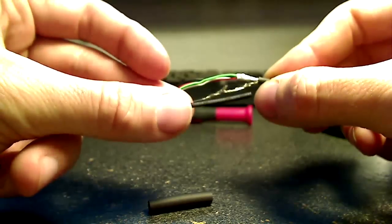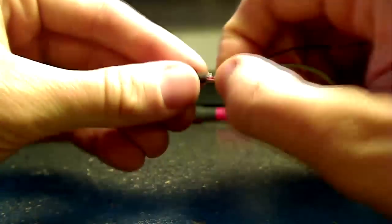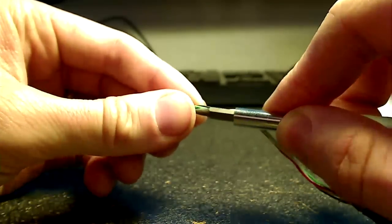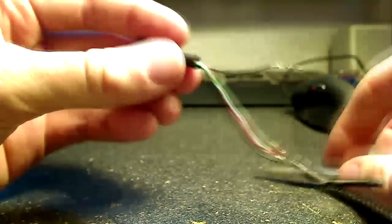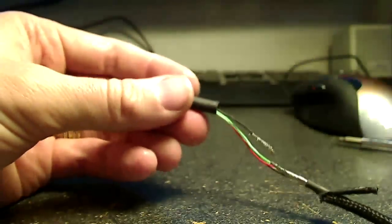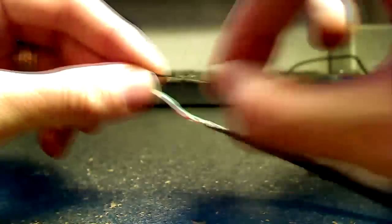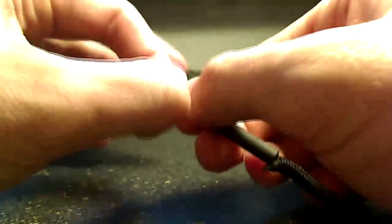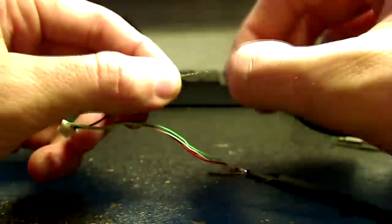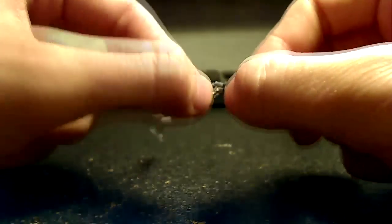So what I did there was just went ahead and cut my black cable to simulate the short, even though, like I said, I don't have a short in it. And now I'm just prepping the heat shrink, putting a bigger one on to go over the braided portion of the cable once all the soldering is done, and putting a little piece of heat shrink on the shorted out wire that I just cut that you'll be repairing. So got that all cleaned up now.